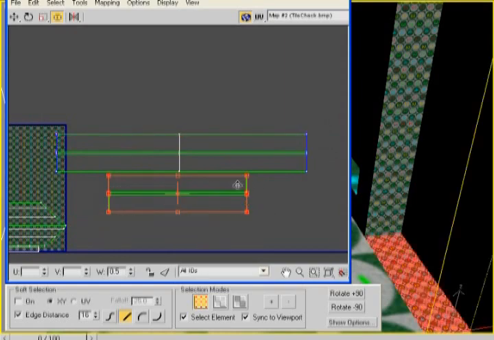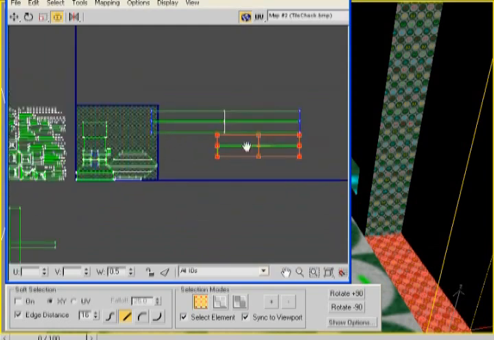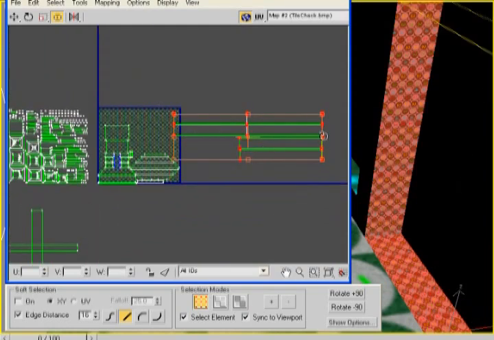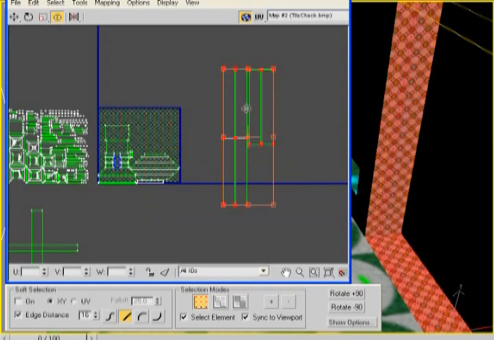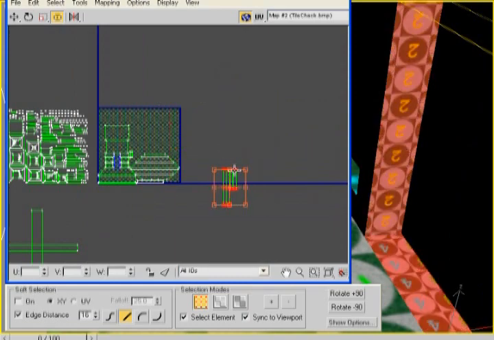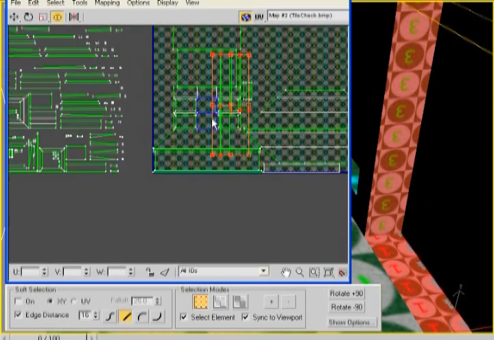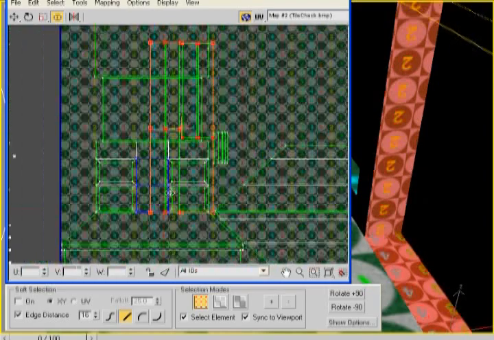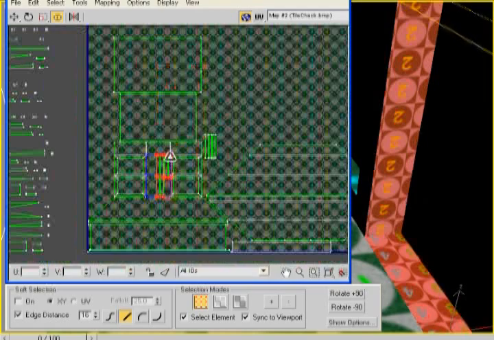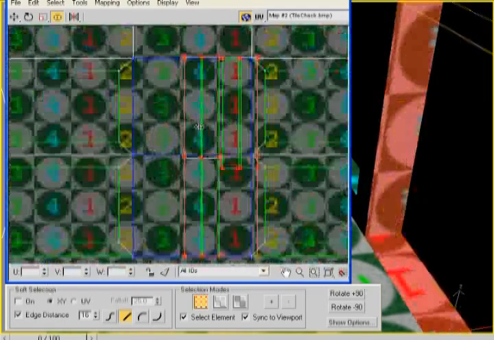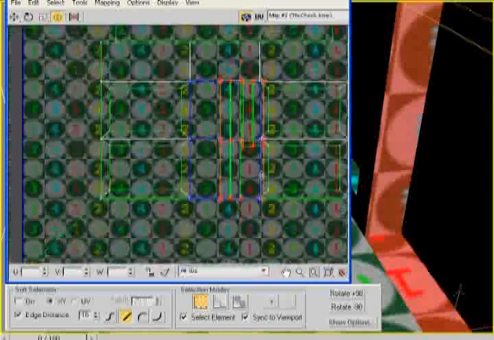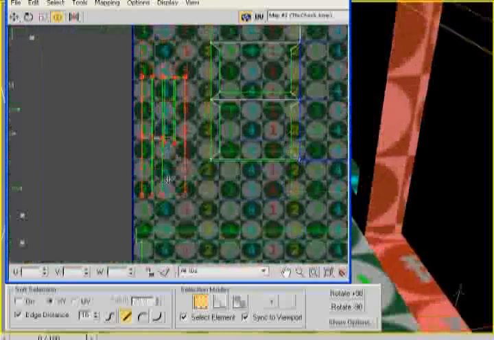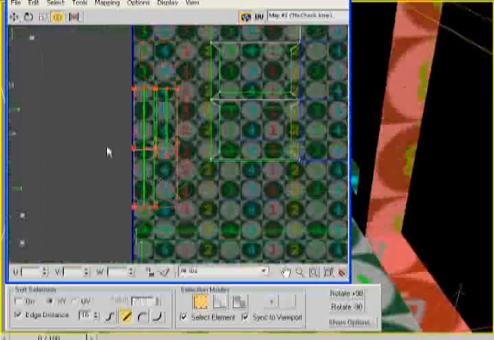Let's tighten these guys up as close as I can get them. Okay, remember I've got select element mode on down there in the bottom of the edit window. That little checkbox allows me to just select any verts I have, and it'll select the entire element of UV points that are physically connected. Okay, go ahead and size that so it's about the same size as the doorway. And smash it in there.